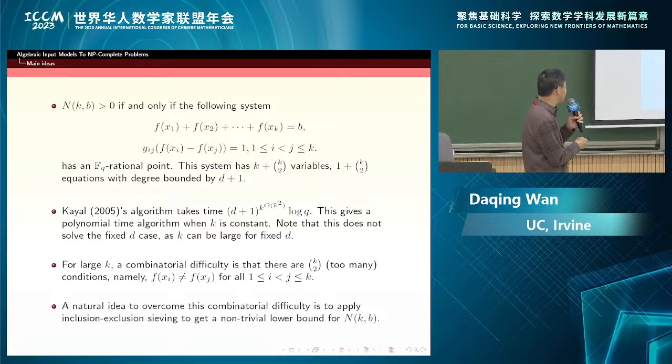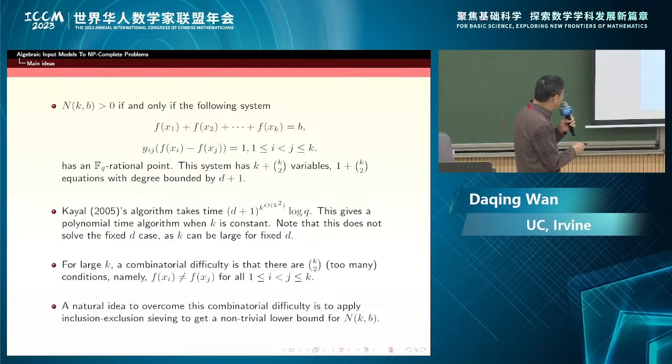One, there's a combinatorial difficulty, because you have too many conditions. There are k choose 2 conditions requiring that these elements are distinct. So that has a large number of conditions. This is a combinatorial difficulty. There's of course an algebraic difficulty. Even without this condition, you still have this algebraic difficulty, but that's different in nature. So there are all kinds of difficulties. Let's handle them one by one.